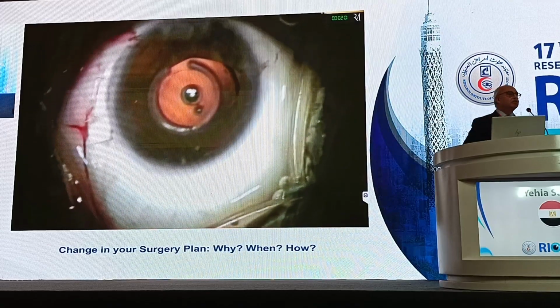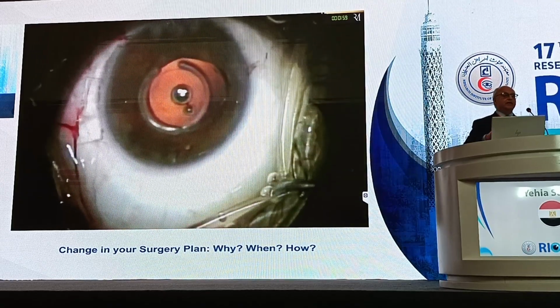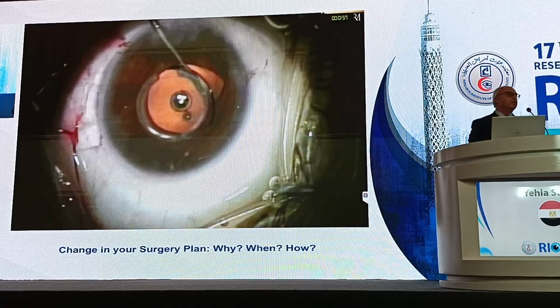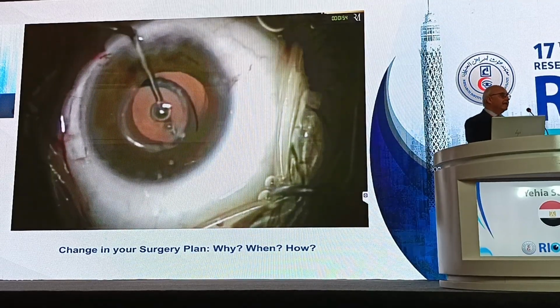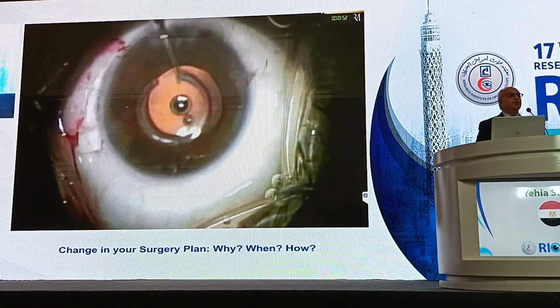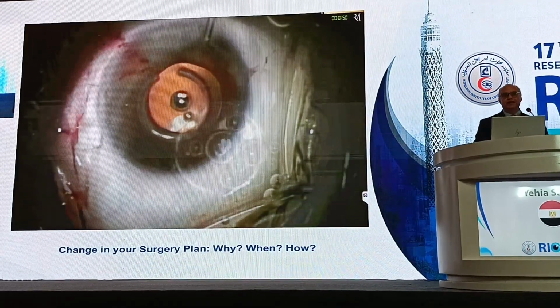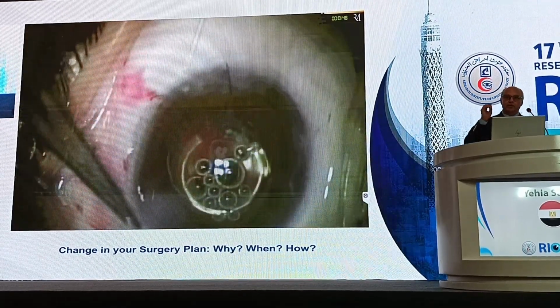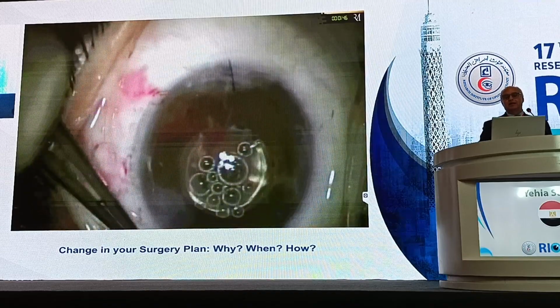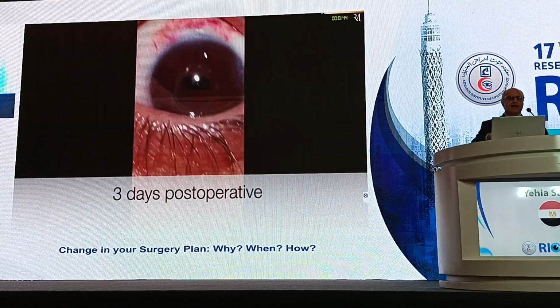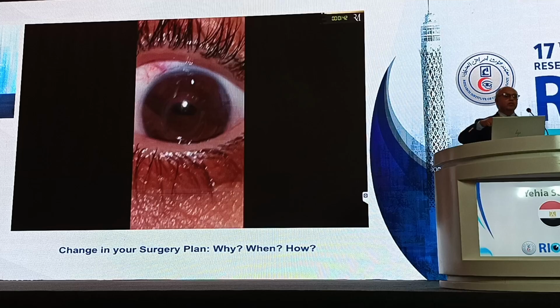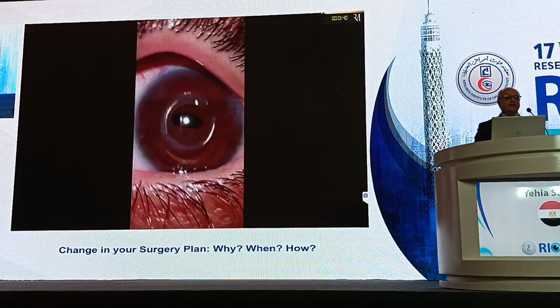And then I'm going to follow with closure of this corneal wound, because I don't want any possibility or risk of a fluctuating anterior chamber for any reason that will jeopardize the corneal endothelium. And you see the opening of the pupil post-op, you see the cornea is crystal clear.